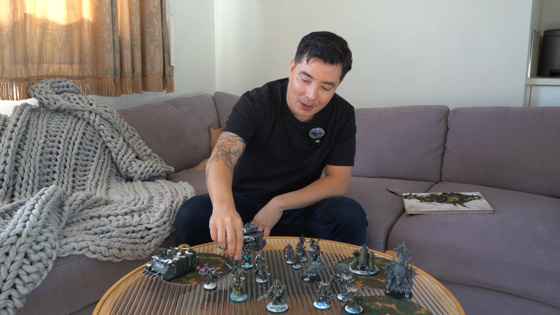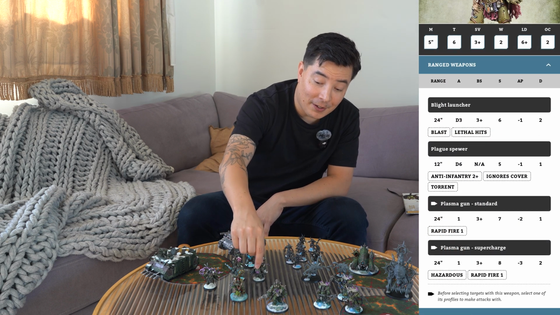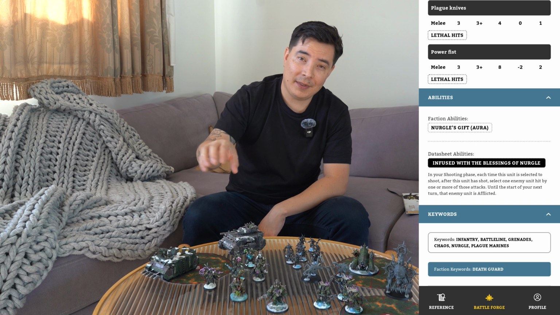Behind these two leaders, I've got a squad of 5 Plague Marines, and Plague Marines are very solid. They've got such a cool ability now where once they've shot at something, they can choose one of the targets that they shot at, then that target becomes afflicted until the start of your next turn. So they're very good at applying that contagion to units and setting up some of your other units.